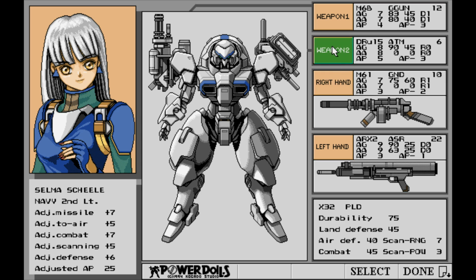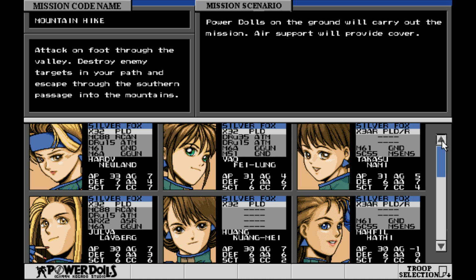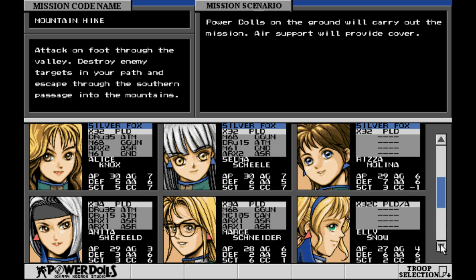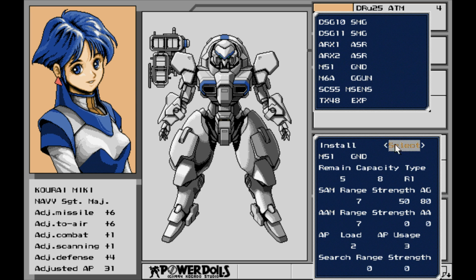Is that better? Yeah. I want a couple or at least a few with the shoulder guns. So those two having shoulder guns is good. And then we've got missiles as well. Okay, let's equip her first then.